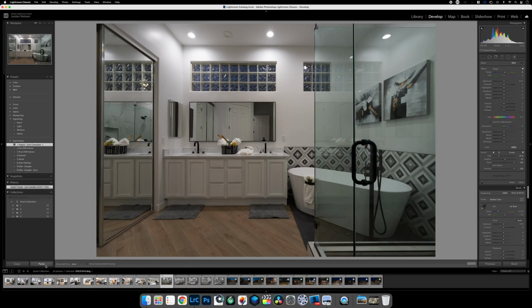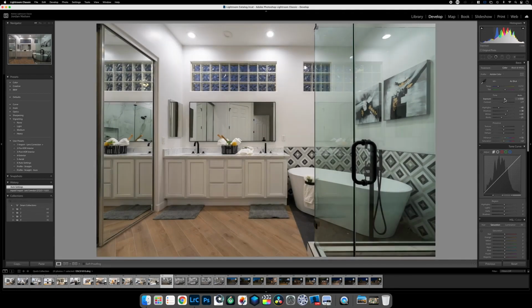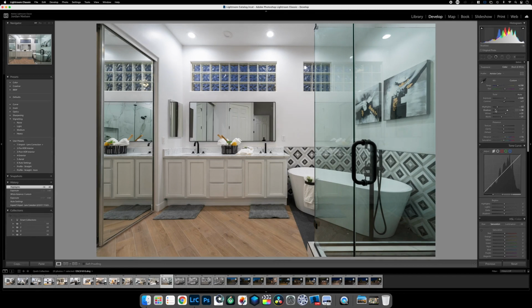I don't think the lighting's the same in here, so I'm gonna start from scratch. We got a decent amount of shots in here. All right, bring up the exposure. White balance is a little bit off. Let's see if this temp is right. Ooh, that looks pretty good. Yeah, I like that. I think that looks sharp.